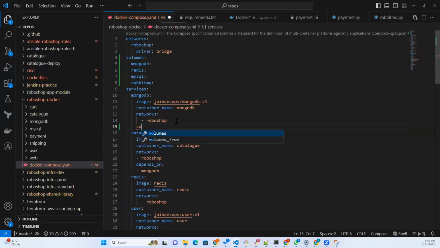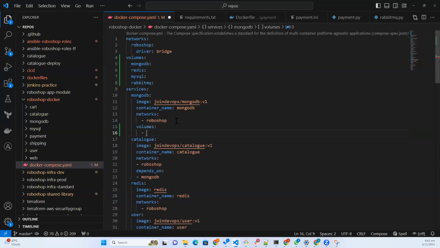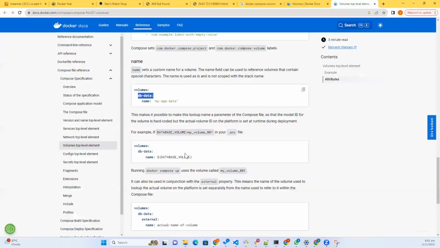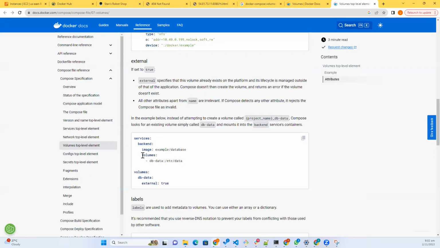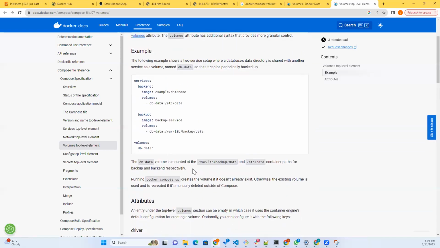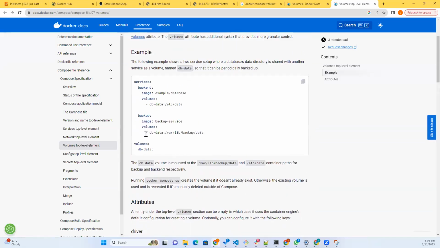Similarly, inside this also I need to mount for MongoDB. There will be a section called volumes, and here you need to give your source. So let us see that actually we can give here. Yeah, I can see here volumes. You can mention like this, but you can mention your volume name, like mongodb: and where you want to mount it.